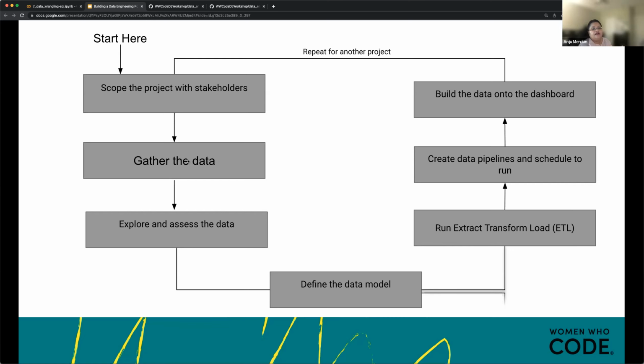dimensional table. What is a fact table? A fact table is nothing but a table that contains the facts, right? So it's like how many songs, how many users, all these facts that can't be changed. Those will be in the fact table.